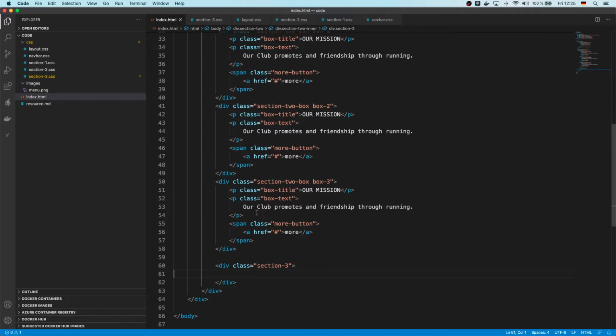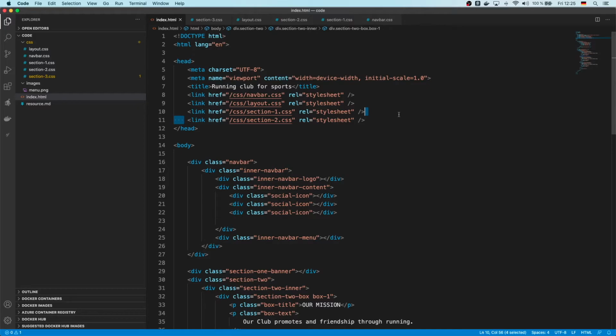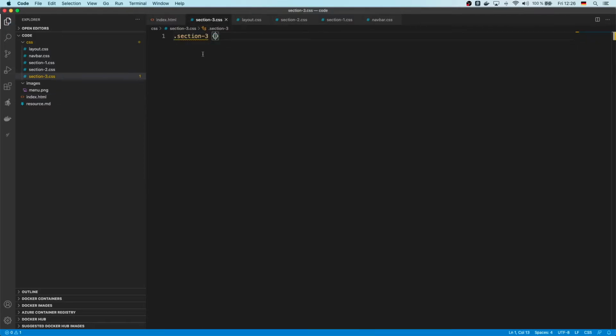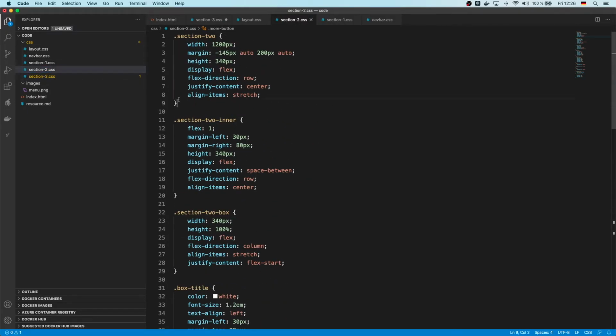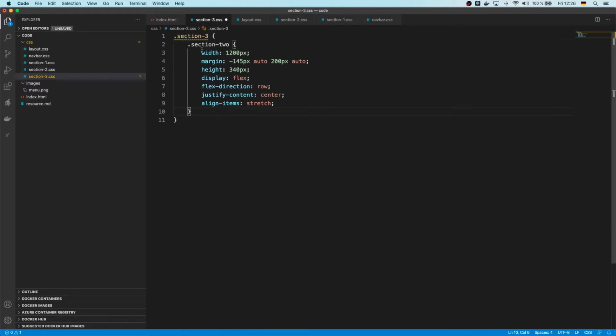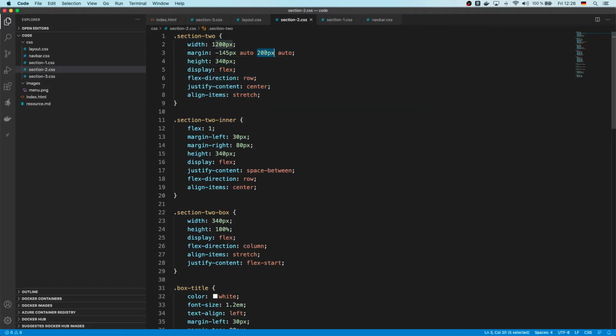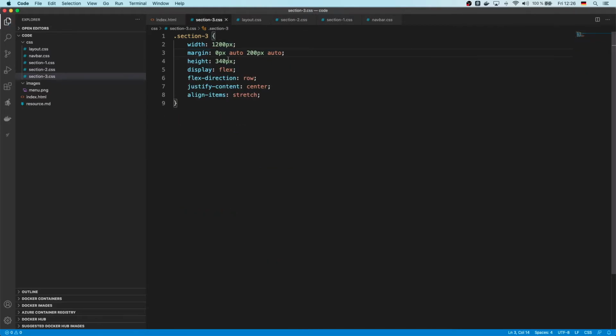Section 3, and then put our section 3 here as well. We're not far off from being finished here. Section 3 is going to be pretty much the same as section 2. Oops. Just copy that, paste that back in again. Yeah, but margin top is going to be that. Margin bottom, we can change this margin bottom to be 0 once again, and that can be 200.